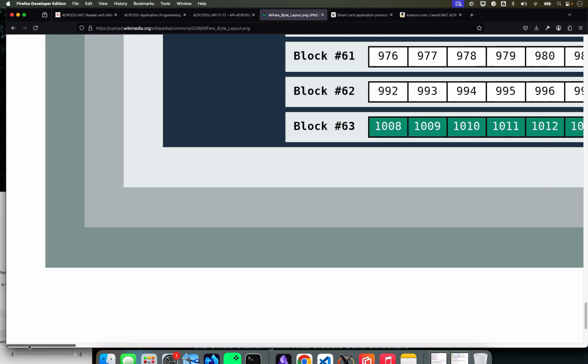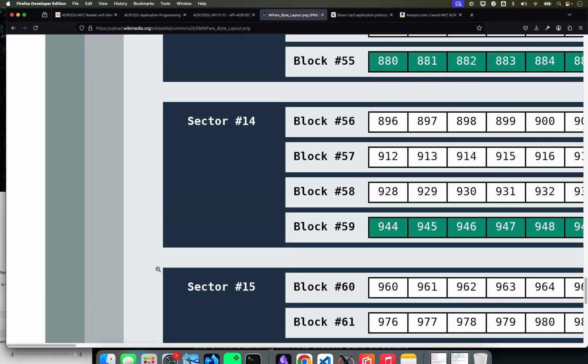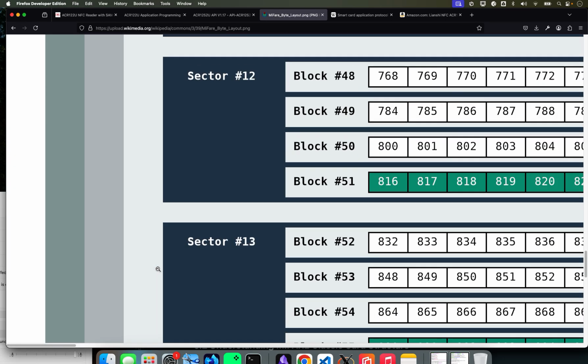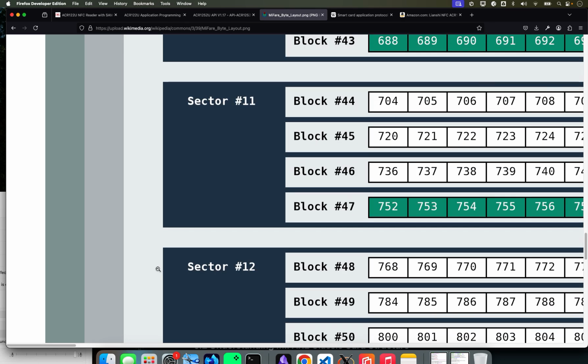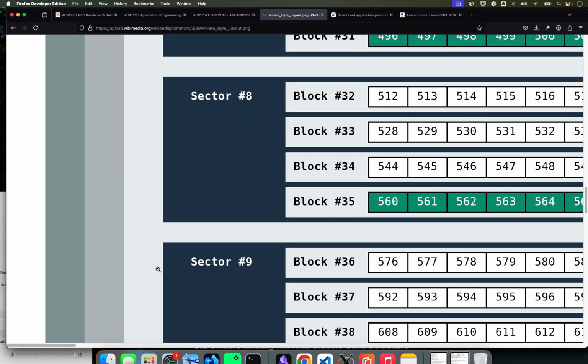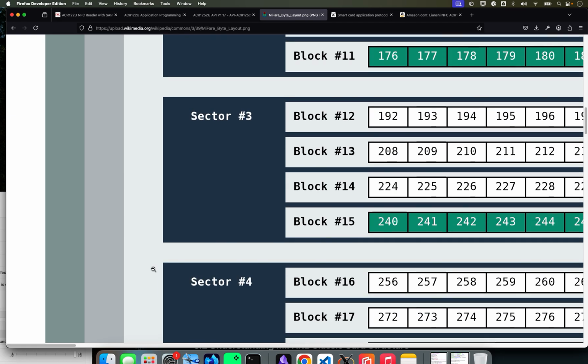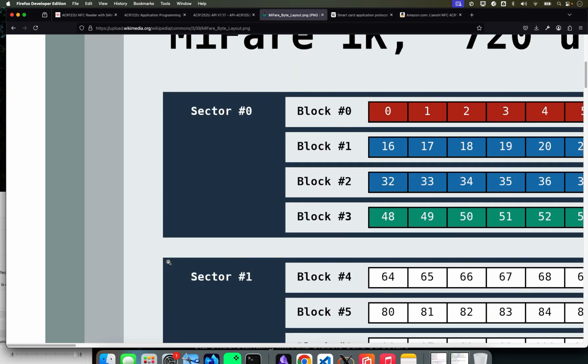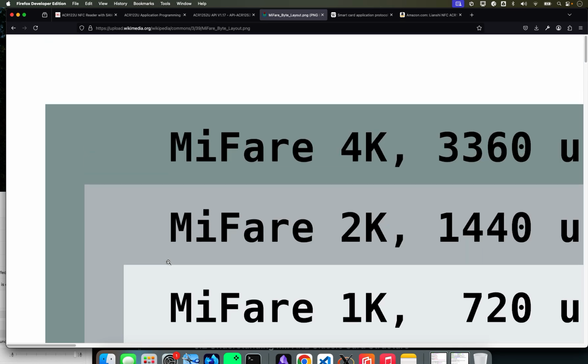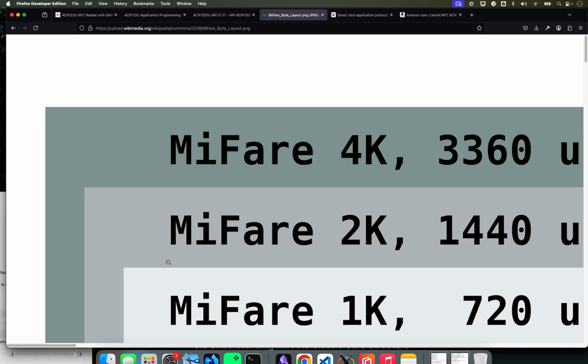Each card, I mean, they all work the same way. They're just different. Some of them have different blocks. Some of them have more capacity. Instead of 4K, they have 8K and so on. The security protocols change from one to another. This is the Classic, which is the most vulnerable one. But then you have DESFire, you have all other stuff.